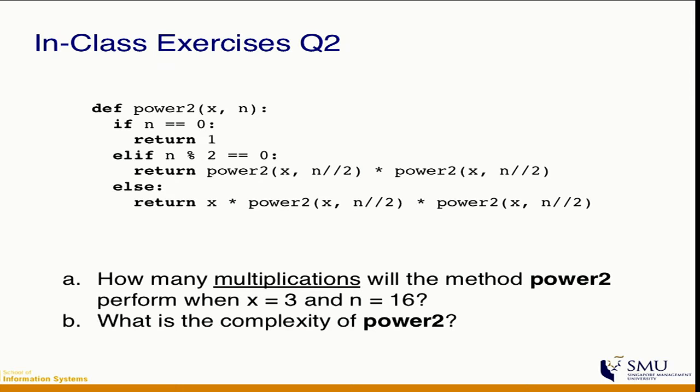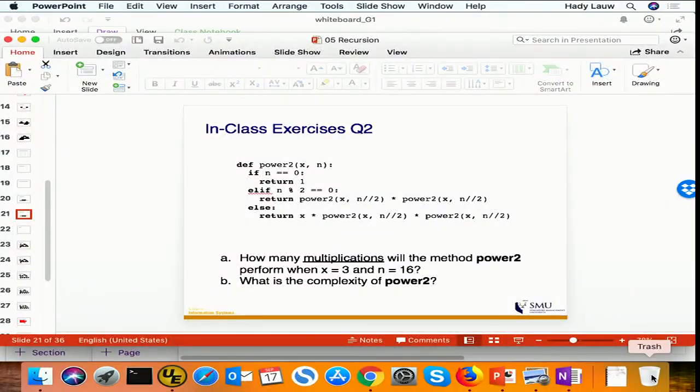Otherwise, we're going to divide n by 2, and there's going to be a leftover, right? Because if it is an odd number, so for example, let's say 15, you divide by 2 is 7. So 7 is still sum up only to 14. So you need to add one more multiplication here to bring it back to the original power here for odd numbers. Now we're going to do the same kind of analysis for power 2.